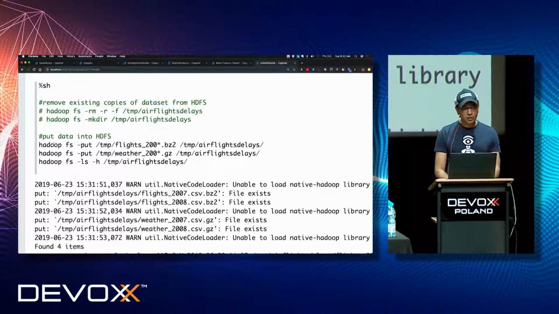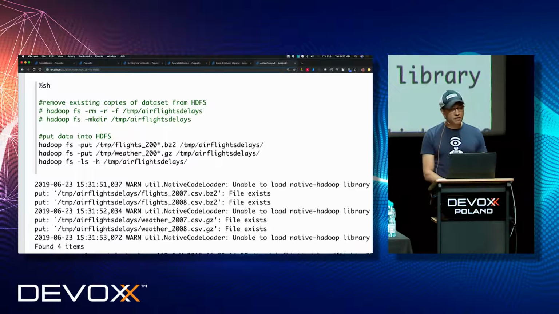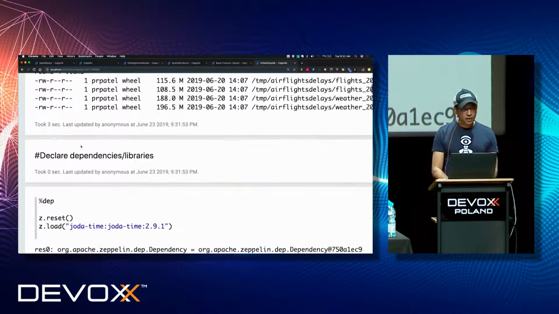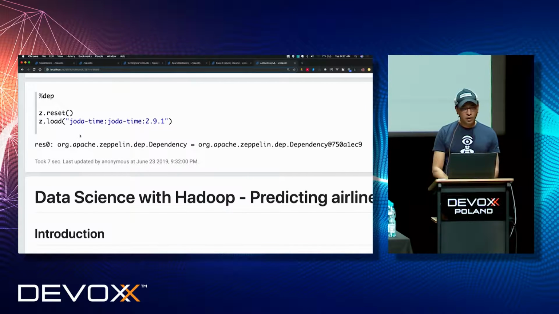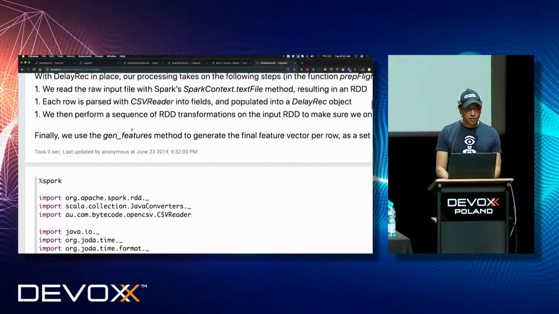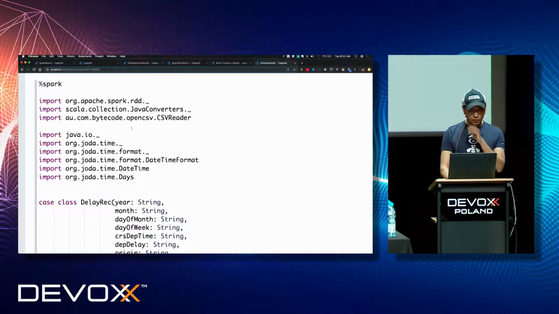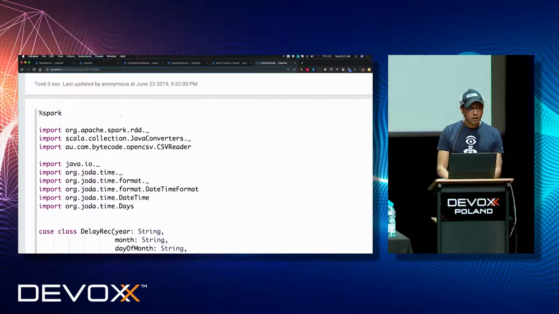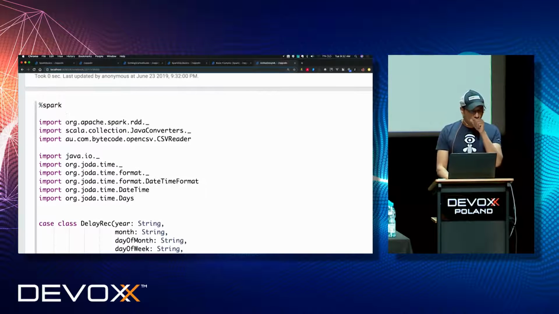We're going to load it into a Hadoop file system, or HDFS, right, so that we can pull it up later. And we're going to use JDBC for working with that data inside of it. And scroll down a little bit, and let's have a look at our first Spark paragraph in here.